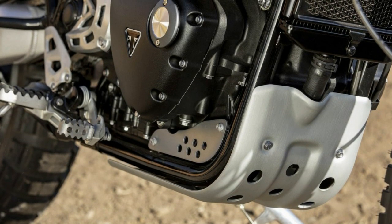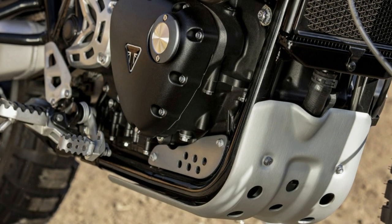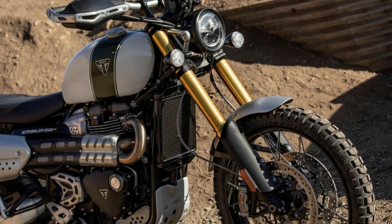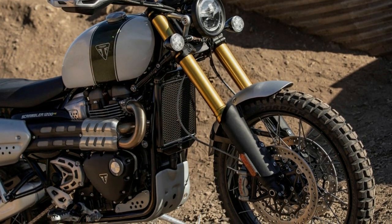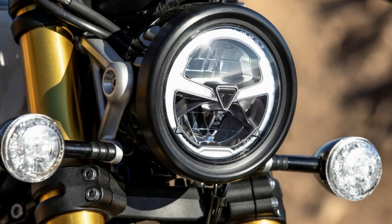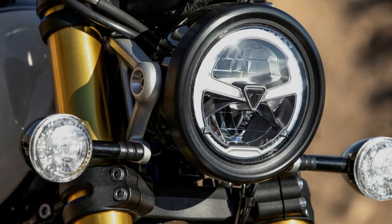Power comes from a liquid-cooled parallel twin engine that retains the look of the old air-cooled twins but instead relies on a tastefully proportioned radiator mounted high on the downtubes to manage the waste heat. A 270-degree crank offset gives it an attractive lope at idle, plus the uneven power pulses are ideal for off-road work since the extra delay every other stroke gives the tire more time to gain purchase. There's a reason why Harleys, Indians, and Triumphs dominated the old hill climbing races.